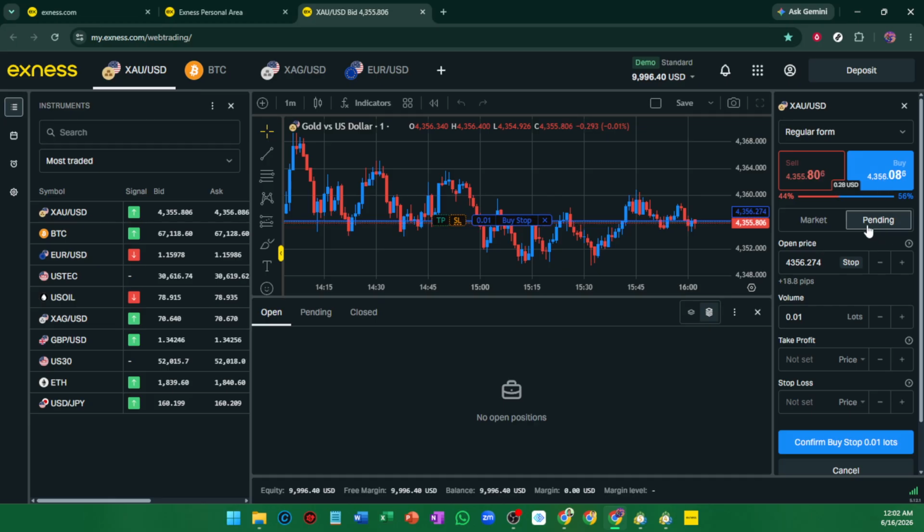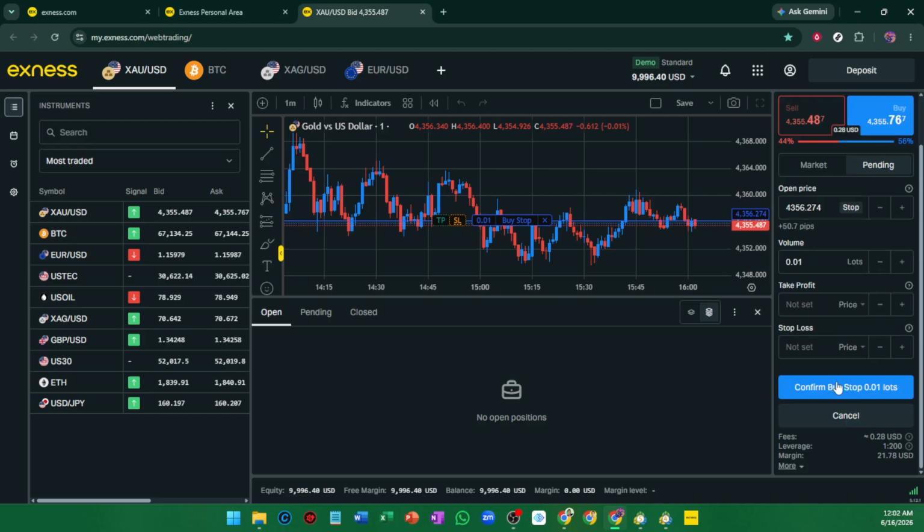After that, go to your portfolio tab. This is where you can view your current positions and manage them after they've been placed. Find your open position, then click the pencil icon next to it. The pencil icon is typically used for editing, and here it will let you modify the trade settings.